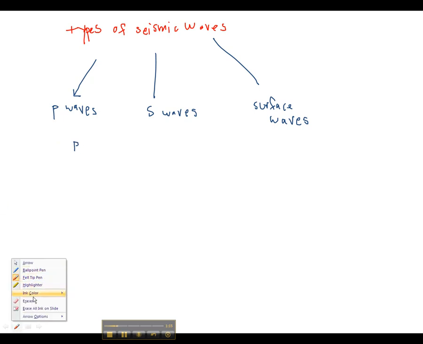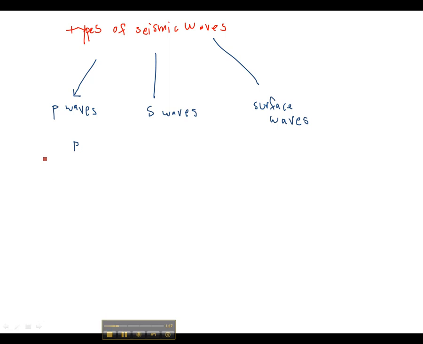compression waves. It's not really what it stands for, but that will help. So P waves, just remember, they compress. So P waves, compression, which means squishing together like an accordion. Like an accordion, or in the case of class, like a slinky.